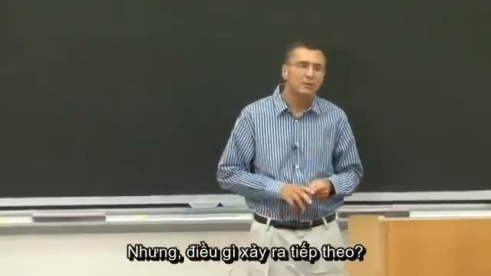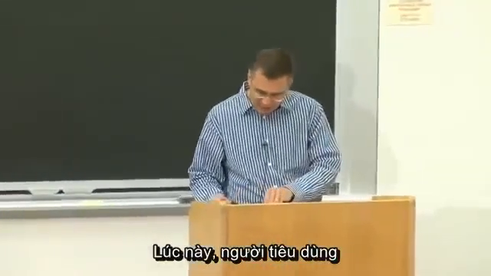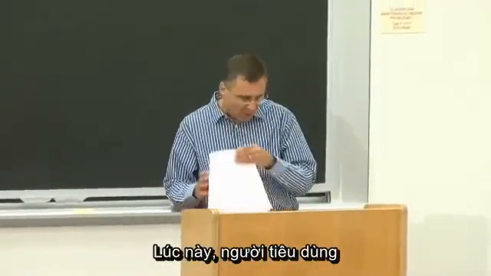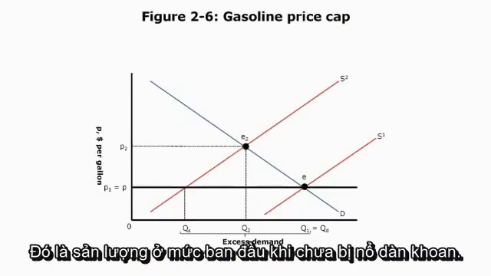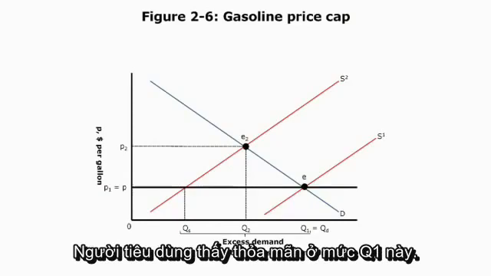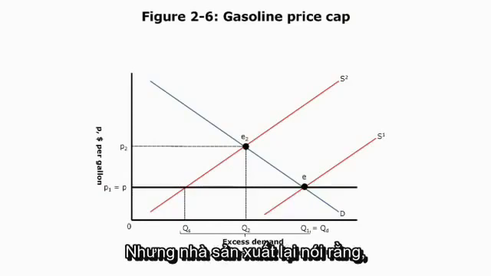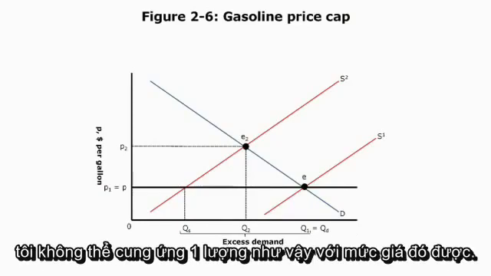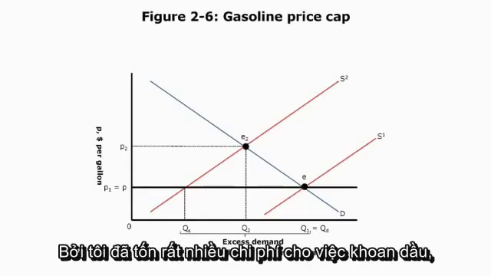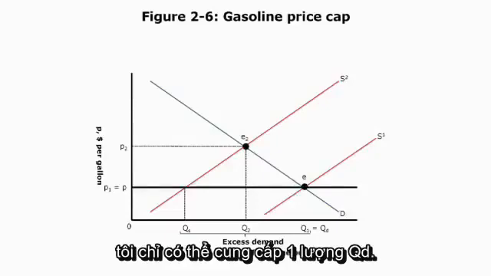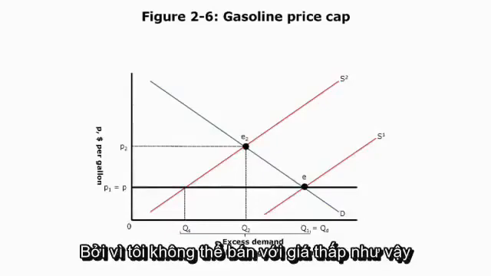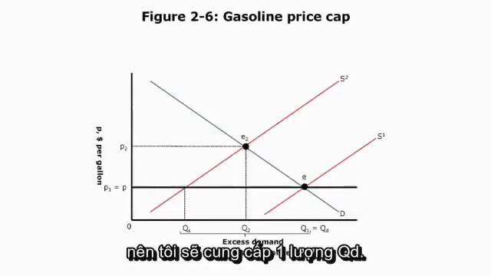Well, what happens? What happens is that consumers are now great. We continue to want Q1. That's where before we were happy. Okay, but producers say, well, you know what, President, we can't supply that much at that price because it costs us so much to drill oil now. If you're going to force us to keep the price at P1, we are only going to supply Q sub S, because we just can't supply at that low price.